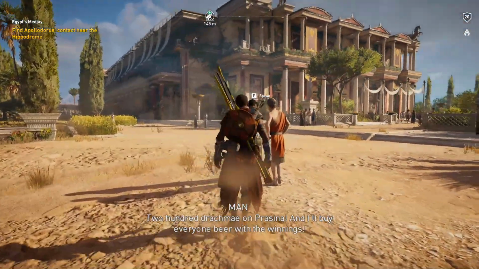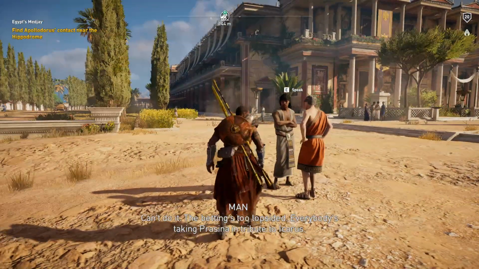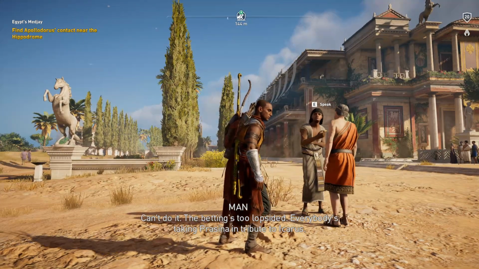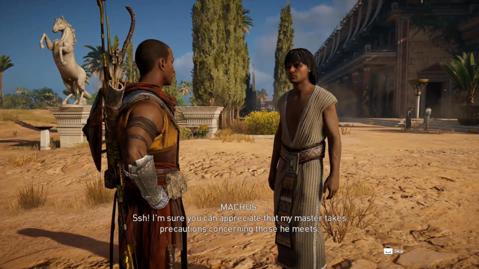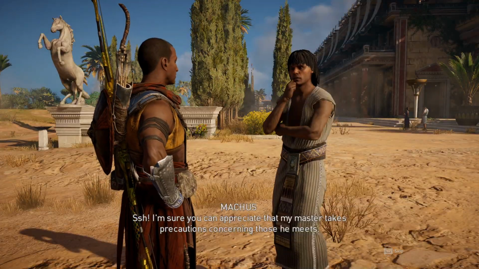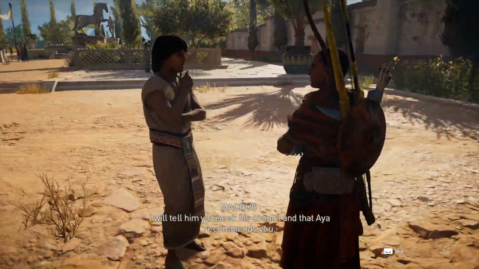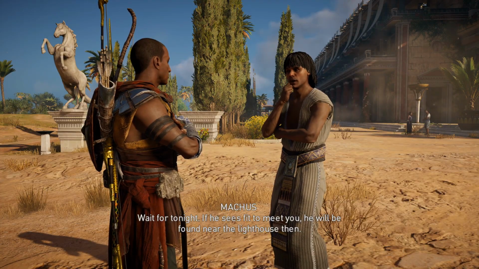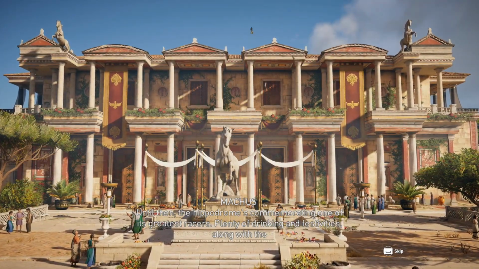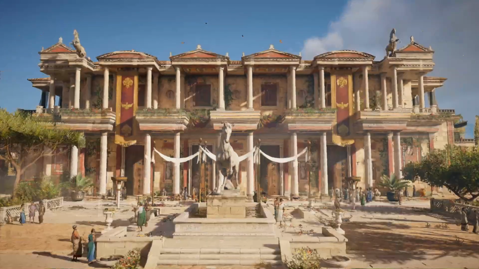200 drachma on Prasina, and I'll buy everyone beer with the winnings. Can't do it. The betting's too lopsided. Everyone's taking Prasina in tribute to Icarus. What if we... I am Bayek. Aya sent me to speak to Apollodoros. I'm sure you can appreciate that my master takes precautions concerning those he meets. I have a question only he can answer. I will tell him you seek his counsel, and that Aya recommends you. Wait for tonight. If he sees fit to meet you, he will be found near the lighthouse then. Okay. Until then, the Hippodrome's commemorating one of its greatest racers. Plenty of drinking and festivities, along with the races themselves, of course, if that appeals.